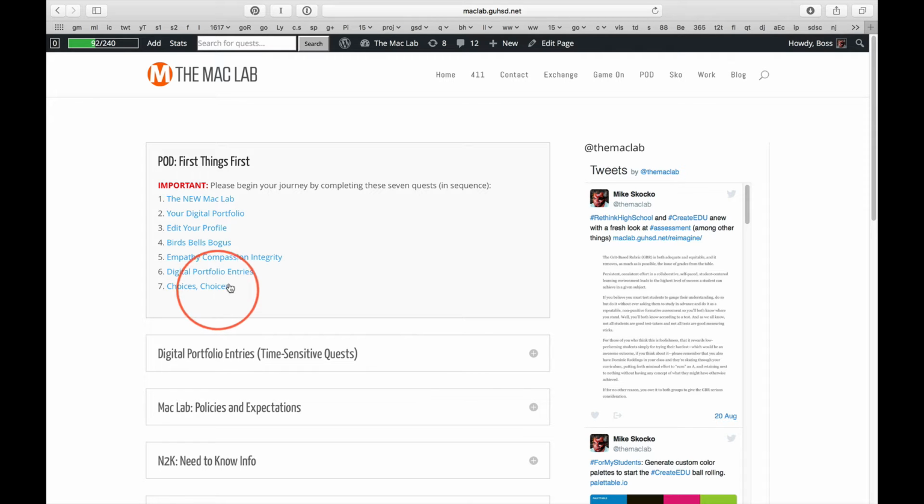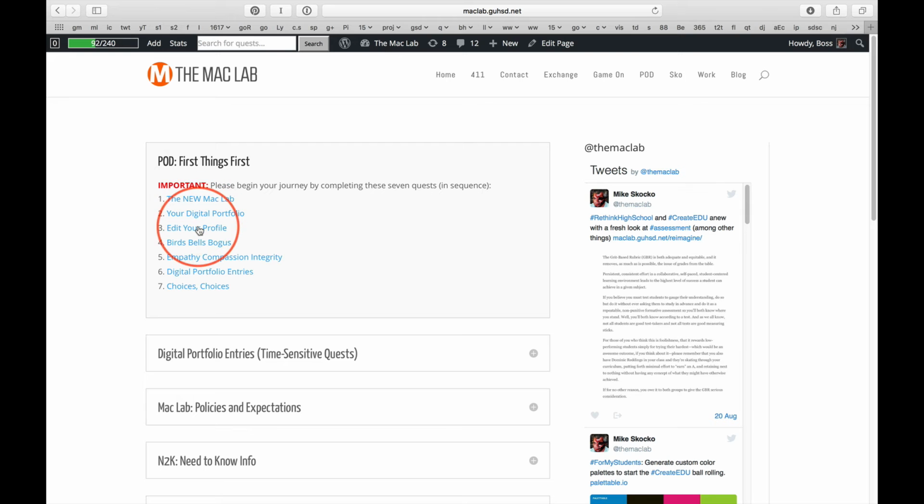But since you got a late start in here, what I want you to do, and this was also instructed in prior videos, is complete these first 3 quests, and when you edit your profile, skip the gravatar if it's not working out for you. If you just don't get it right off the bat, skip it, and you'll get it later.